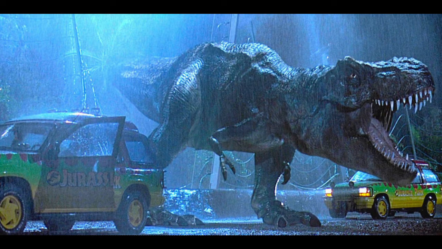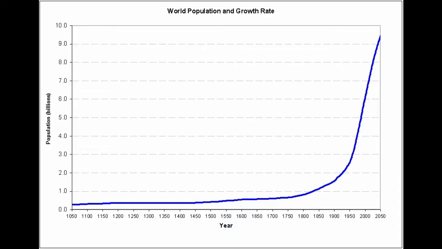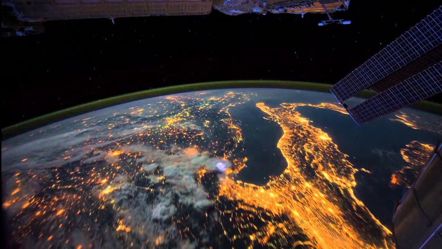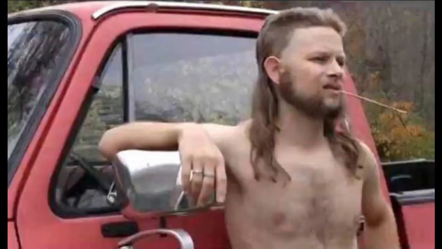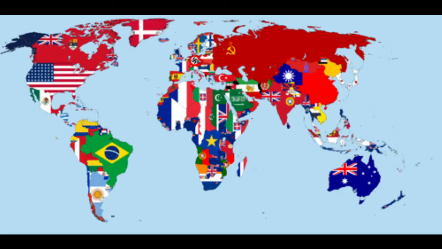Over 99% of all species that ever lived on Earth are now extinct. Estimates of the number of species on the Earth today vary wildly, and most species have not even been described. Currently, 2017, we have around 7.4 billion humans on this planet, and we all depend on its biosphere and minerals for our survival. Humans, us, have developed diverse societies and cultures, and politically, the world has about 200 sovereign states.